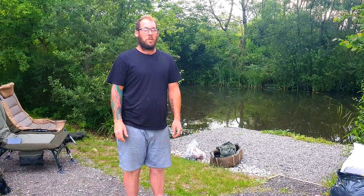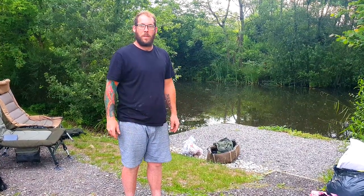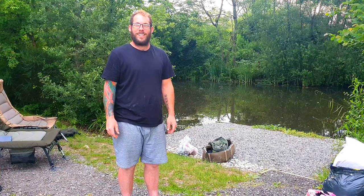We've got a lovely orchard behind us, which we'll show you later. We've got all the gear out on the floor, so we're just discussing where we're gonna go. We've just seen a couple of fish already jump out on Corrina's right hand side. So what we're gonna do is get the divvy up, and then we're gonna sit down and get the rods out.